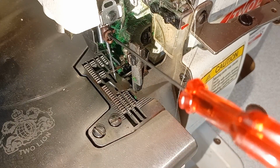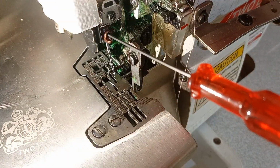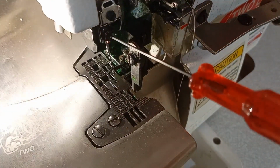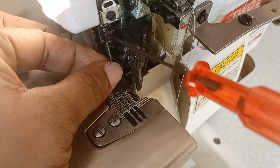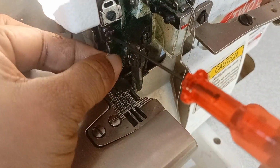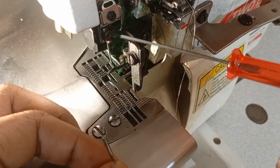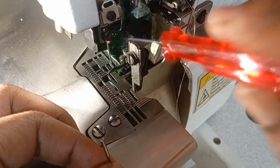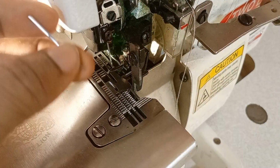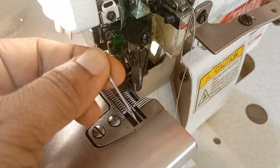Then unscrew it. Unscrew it. Don't remove the screw. It is very tiny. Although they sell it though. But in case you don't have anyone at hand, then you'll be stranded if the thing should fall off and you couldn't find it. Now, I want to show you something here.